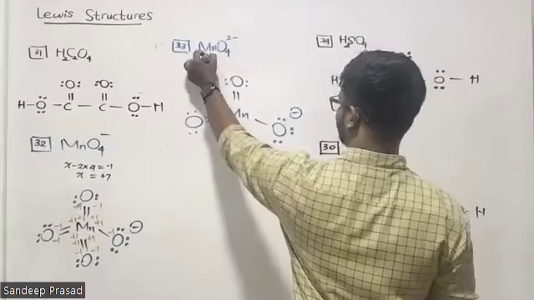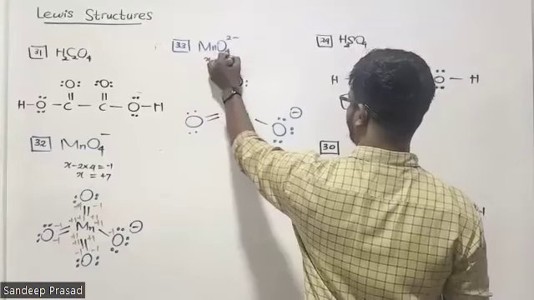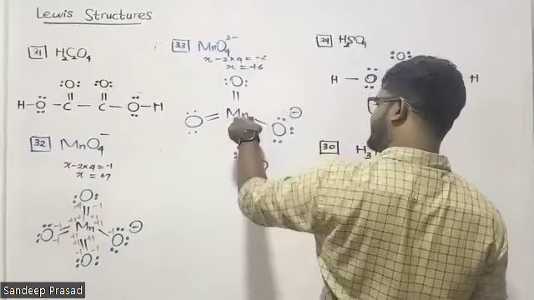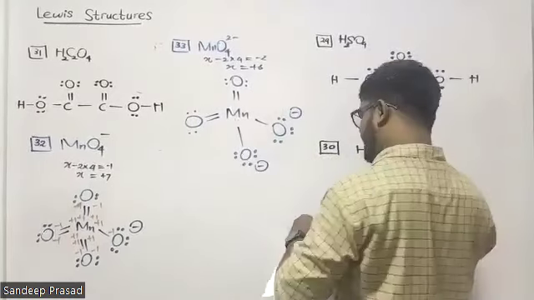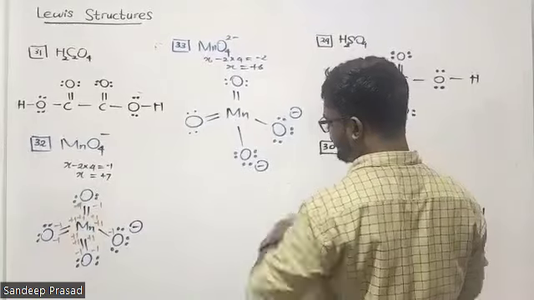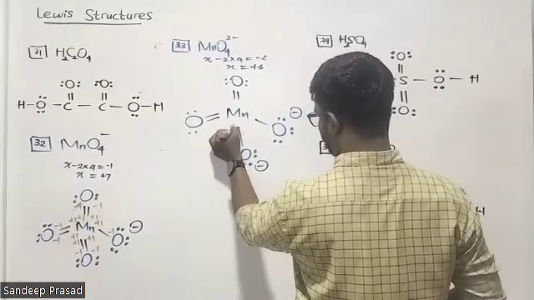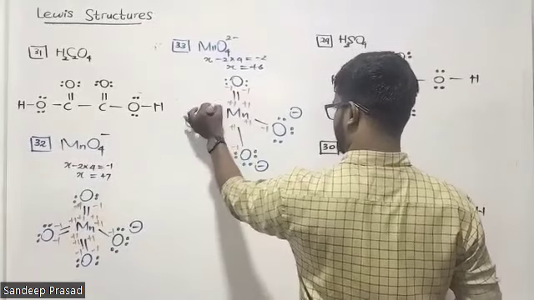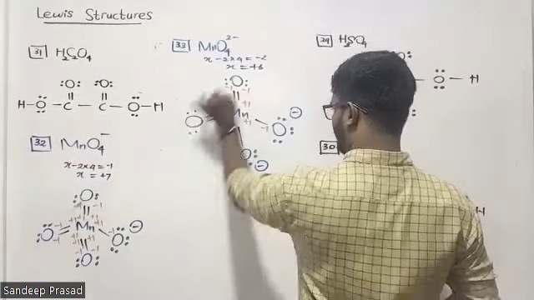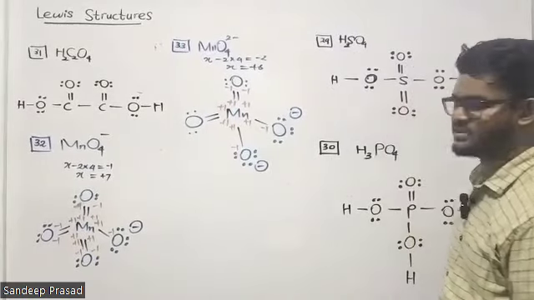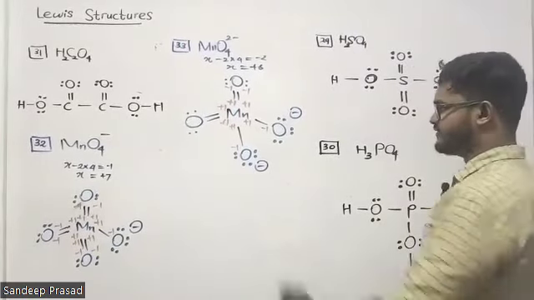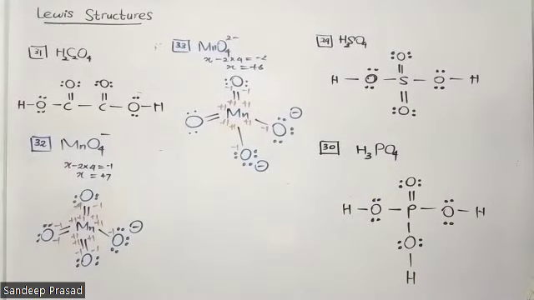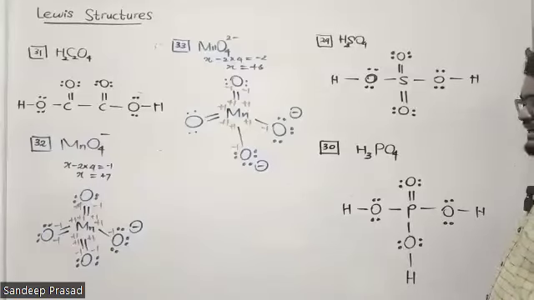Can you remember, students? Manganese, x minus 2 into 4 summation is minus 2. Then x equals +6. That means manganese can make 6 bonds here. And when you calculate the oxidation number using the bonding method, -1 + 1, -1 + 1, -1 + 1, -1 + 1, and here also +1 + 1. Overall, the oxidation state becomes +6. So therefore, it's following the Lewis structure also. MnO4 2 minus, manganate.